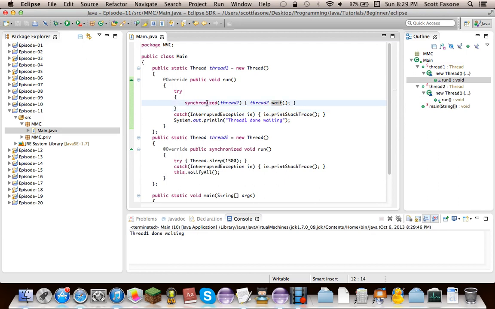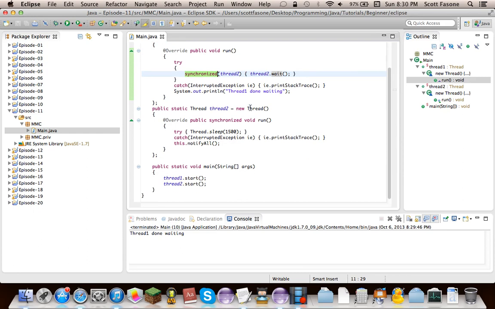Threading is a very difficult thing. In fact, there's a saying: a programmer had a problem, and he tried to solve it using threading. He then had 2 problems, because threading can be very difficult, and you have to have a lot of experience with it, which I didn't on my previous episode, which is why this is a re-recording. The previous episode will be deleted by now, but now I'm just re-explaining so no one gets confused. So that's wait, notify, and notify all.